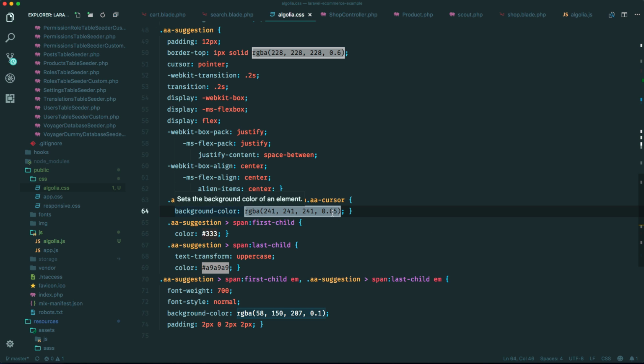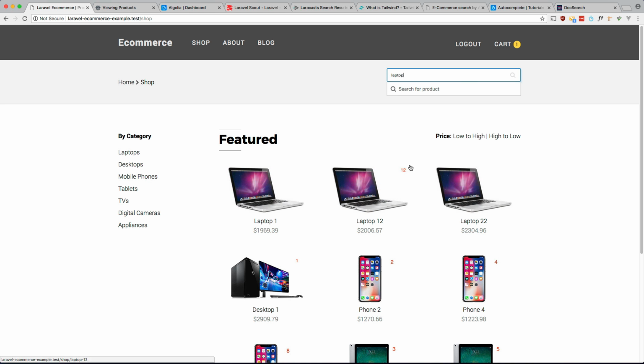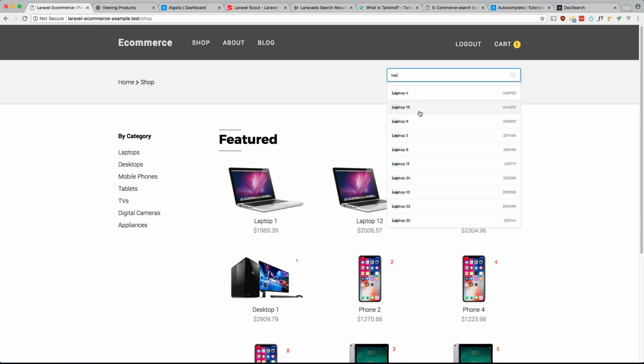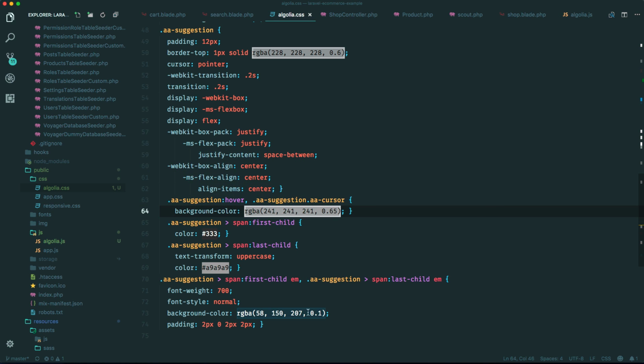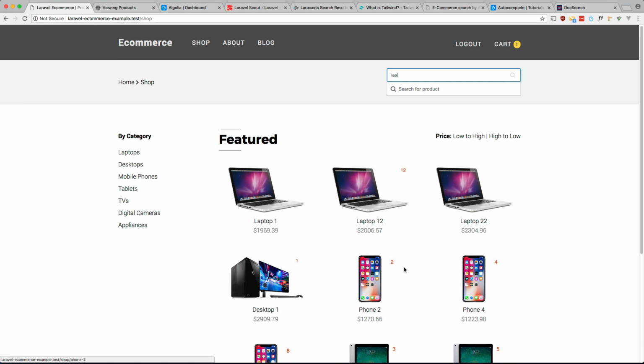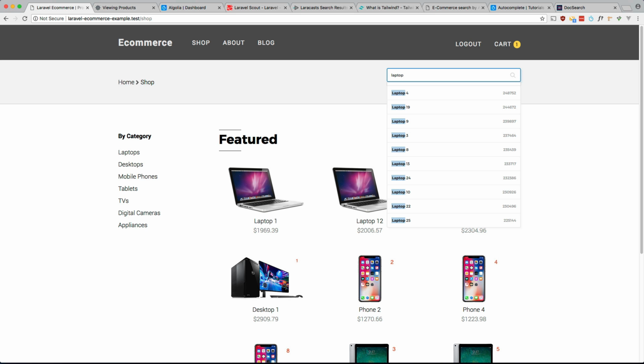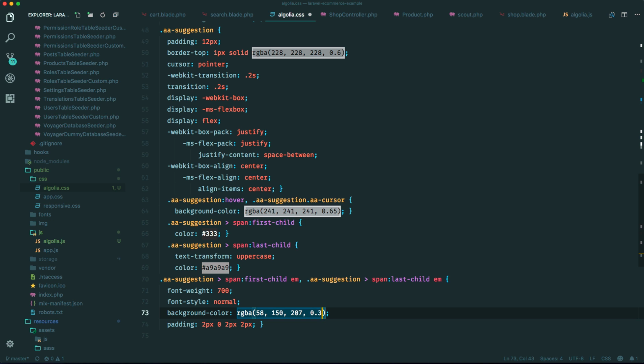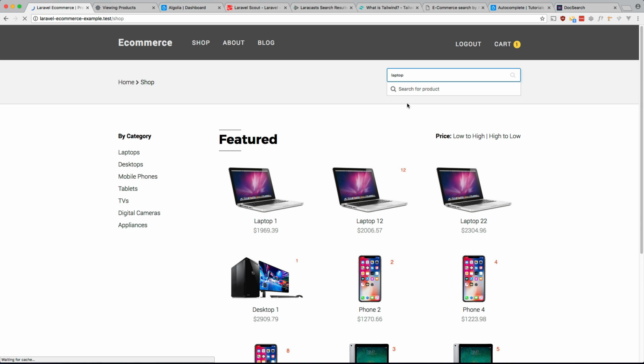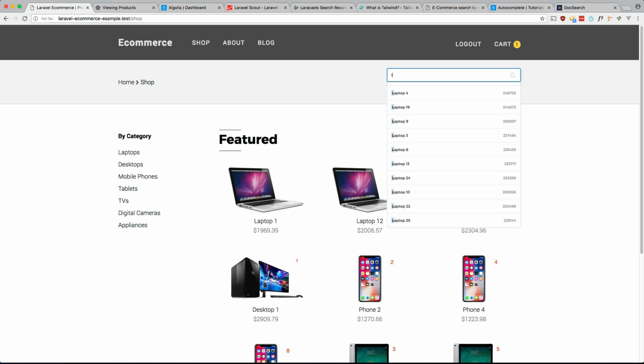So I'm just changing the alpha. Okay, it's a bit more visible. And also the thing that's highlighted is this. So let's change it to like 0.4. Is that too much? Maybe 0.3. Okay. Try 0.3. Whatever you want. Okay, that's good to me.